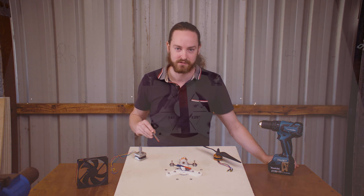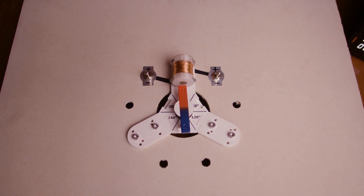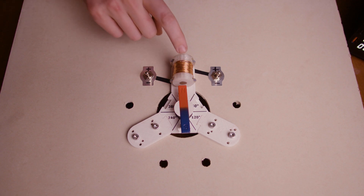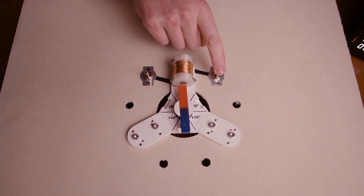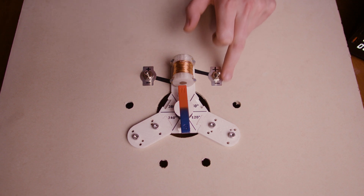Let's have a look at how that happens. You can see here I've mounted the electromagnet which we made in the last video. I've connected one side of the coil to this switch and the other side of that coil to this switch. My power supply over here will be providing 5 volts to the top side of both switches and ground or 0 volts to the bottom side of each switch.